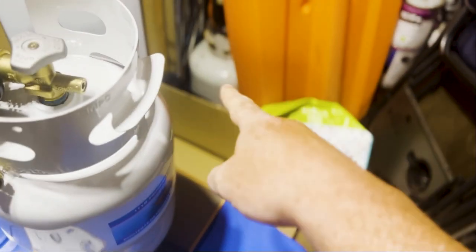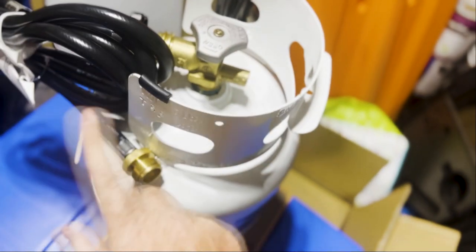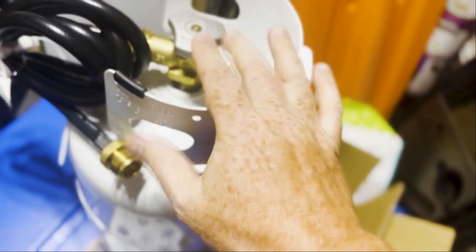My garage is a mess, I can't find anything in here right now — I gotta clean. Before we left I pretty much cleaned the truck out, cleaned everything else up, put it in here. I gotta find stuff here. Okay, so we'll start with this. I picked this up — this is a five-pound tank. I've got my big tank over there which I usually use for camping and stuff, but this one is a lot smaller and more compact. I can actually attach this to the truck, I just need to find the proper bracket for it. With the extension I can hook up to the stove or many different things, so this will be going on the truck. This is the Jolka.